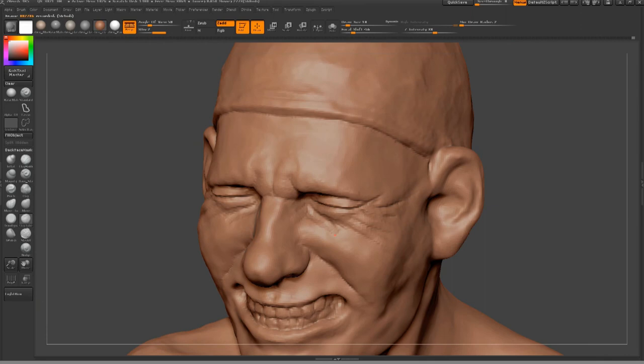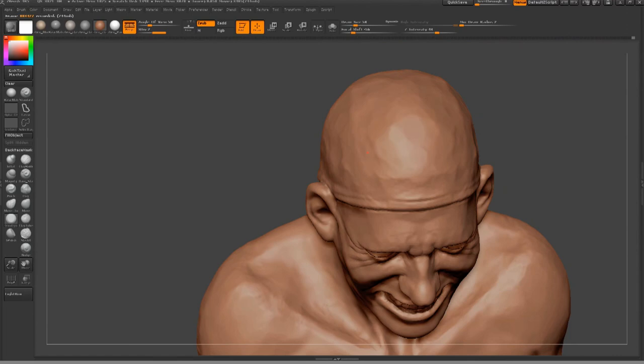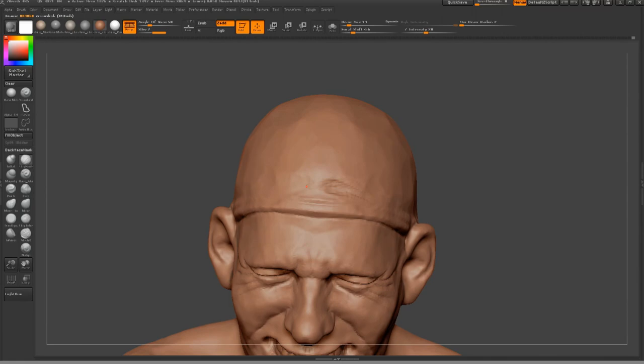And I'm just revisiting it again with the trim, the Damien Sander brush, to make the creases, and then add some mass or fat in between with the clay buildup brush or the clay brush, but I don't use that much.